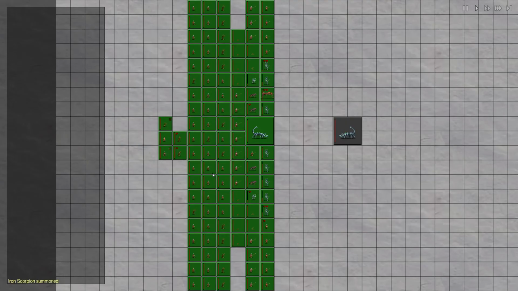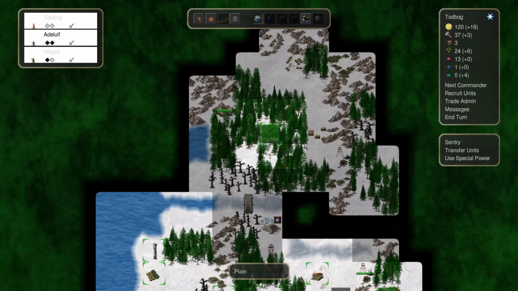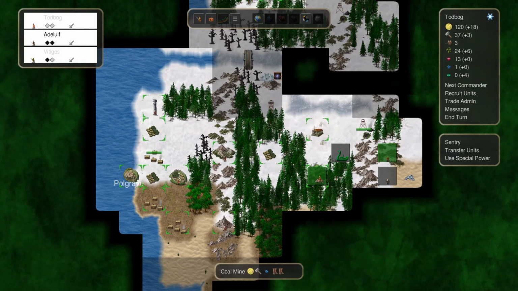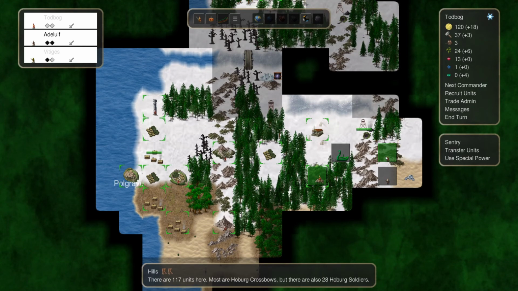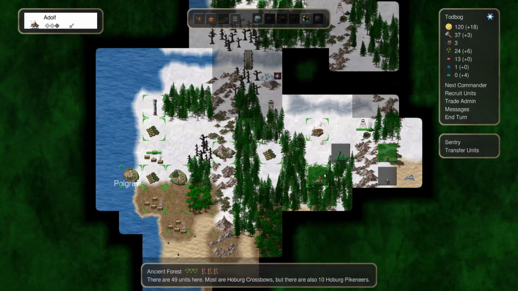Nice. And one more time. Ah, thank you. Beautiful. Okay. So, got ourselves a couple more scorpions. Always a nice thing. And look, right away, as soon as I leave. Little bastards. Okay. Well, Thorsman can't move anyways.